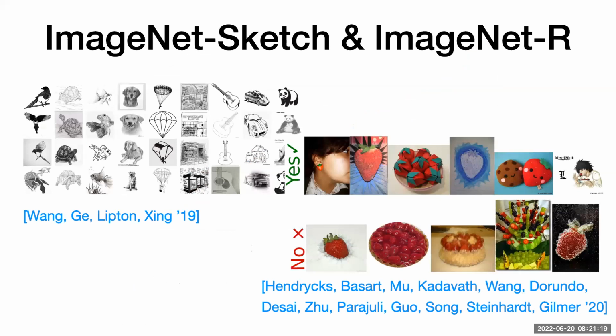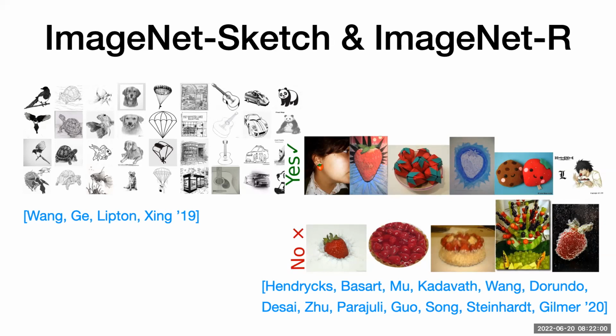Okay, let's look at two more examples, ImageNet Sketch and ImageNet R. I've paired those up because they're quite related. Here the idea is researchers collected, instead of real images for ImageNet, sketches. So they went to Google image search, Googled the 1,000 classes with the term sketch, and then stored the resulting images they found. So this is the ImageNet Sketch data set. And then ImageNet R is a supercharged version of ImageNet. So the R stands for rendition. The idea is that now ImageNet R contains many different kinds of renditions, not only sketches, but also paintings or like sculptures, anything but the real object is there here.